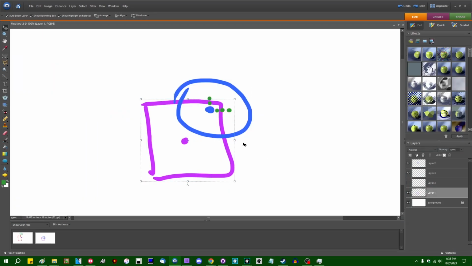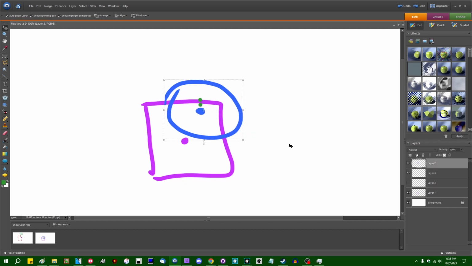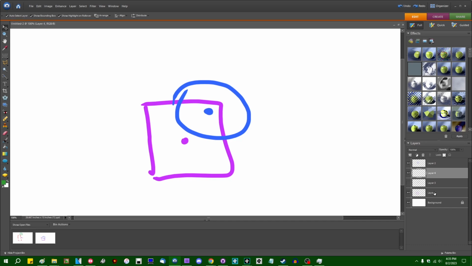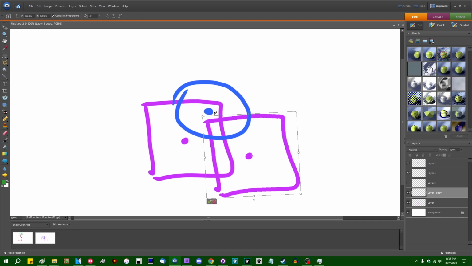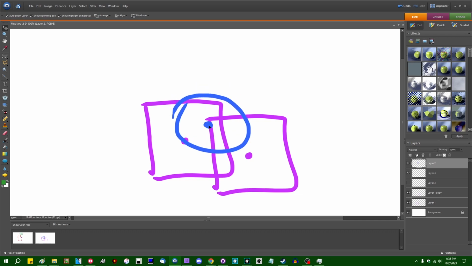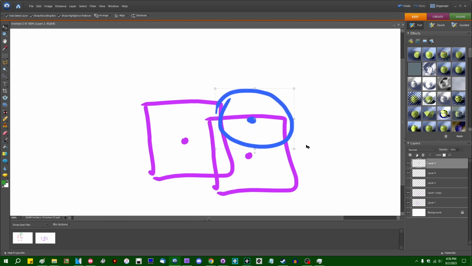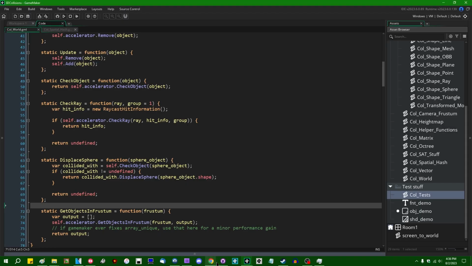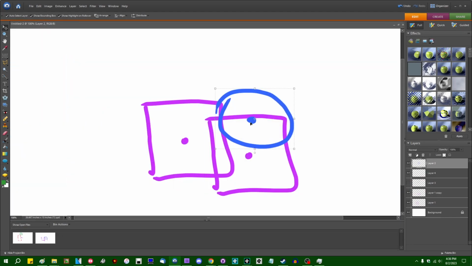However, if we go back to our diagram, can I get rid of those green dots now? Let's say you have two collision shapes, and they're arranged something like this, and you're in contact with both of them at once. And let's say that when you try to displace yourself from one of these objects, you end up something like here. And if you were following this code that I just wrote exactly, without doing anything else, then you would find yourself in a situation where you are still, in fact, in collision with another shape, and there's nothing you can do about it because you're not checking for it.